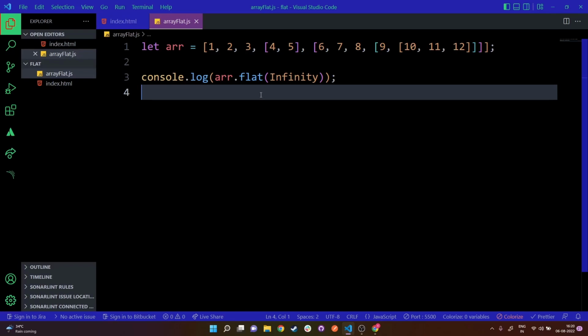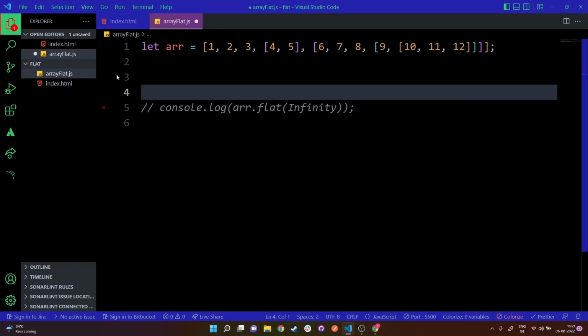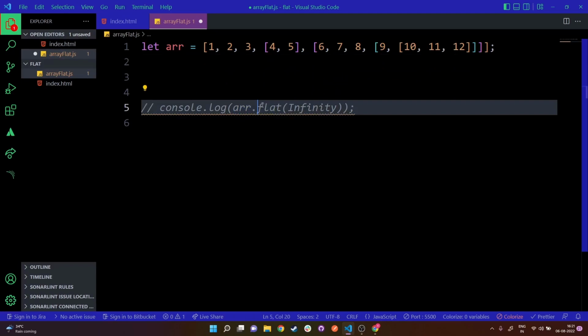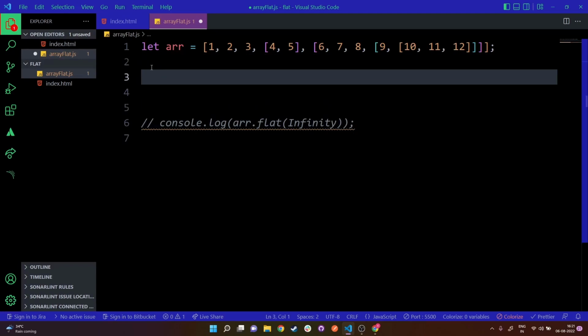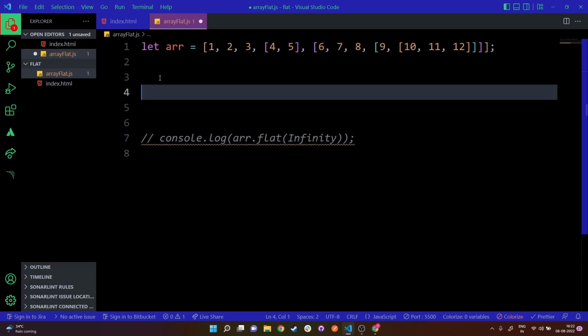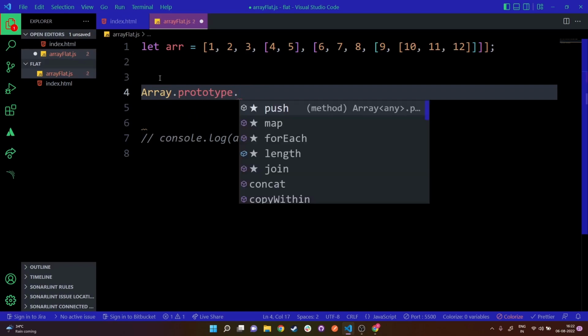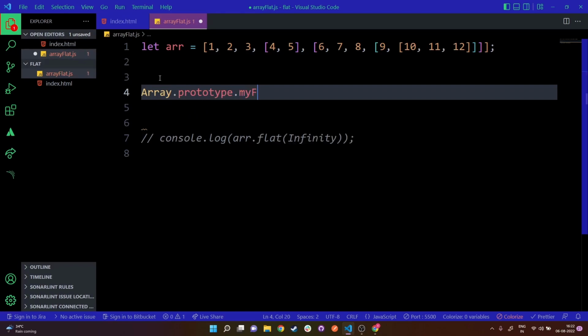Now we need to create a polyfill that does exactly what we saw over here. So let's go ahead and create that. What I'm going to do is I'm going to comment this out, and we need to create our own flat method within this array. So we are going to use prototypes. If you don't understand what prototype does, in this case you don't quite need to go into the depth of it, but if you want to understand it better, then you can watch that polyfill video that I had created, which is linked in the description. But just to give you a small overview, I'm going to show you why we need it in this case. What I'm going to do is I'm going to say Array.prototype, and I'm going to call my method myFlat.